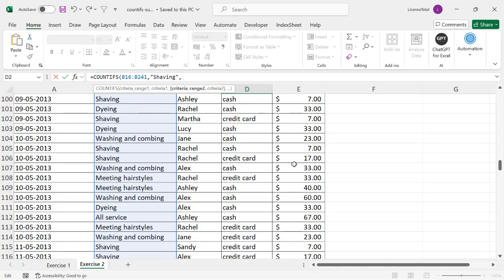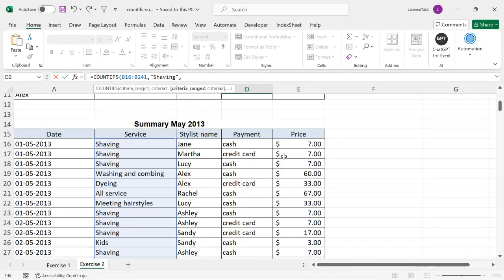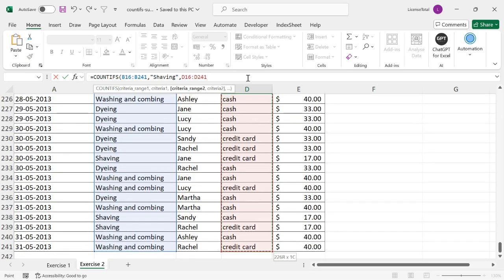What is the second range here? The payment column. This is my second range. Then I'll put the criteria where I need to search for the value cash in this range. So only those rows where both the conditions are met will be counted.